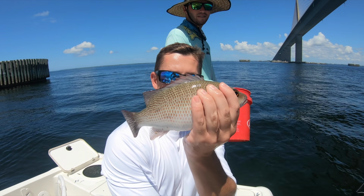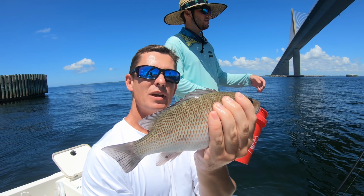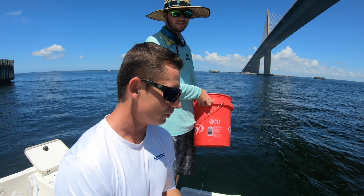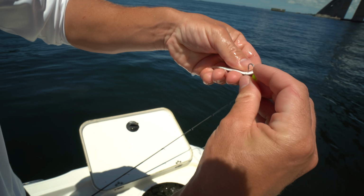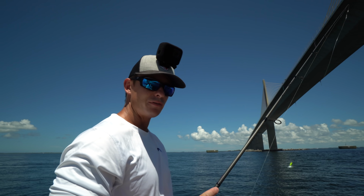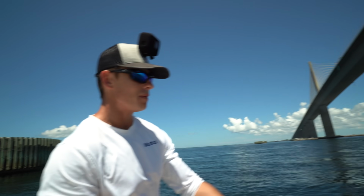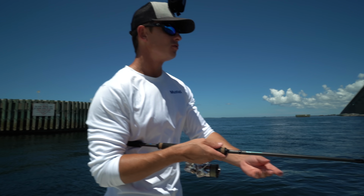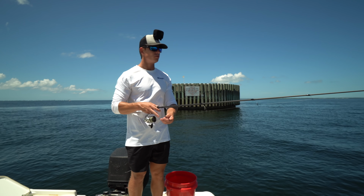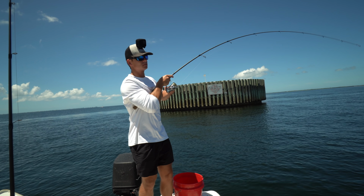Mangroves only have to be 10 inches to keep. This guy's probably 10 inches, but we have set ourselves a boat minimum size limit of 12 inches. So this guy's gonna be released to sea another day. We got a live well full of these little greenies. I like to take mine and hook them right here in the throat. Ryan's gonna throw a handful of dead baits in, right? Gets them fired up. And you guys see that the rocks come up real shallow, but then it kind of dives down. And then I have my bail open, just like your yellowtail fishing. That way they don't feel the resistance when they eat it. Let them eat it for like 2 seconds and then hit them. These mangroves know there's a predator in the area, they don't want to eat. They get lockjaw.